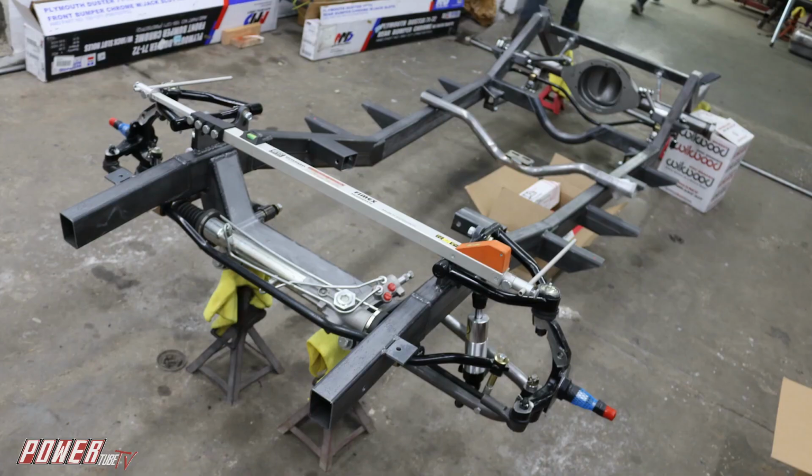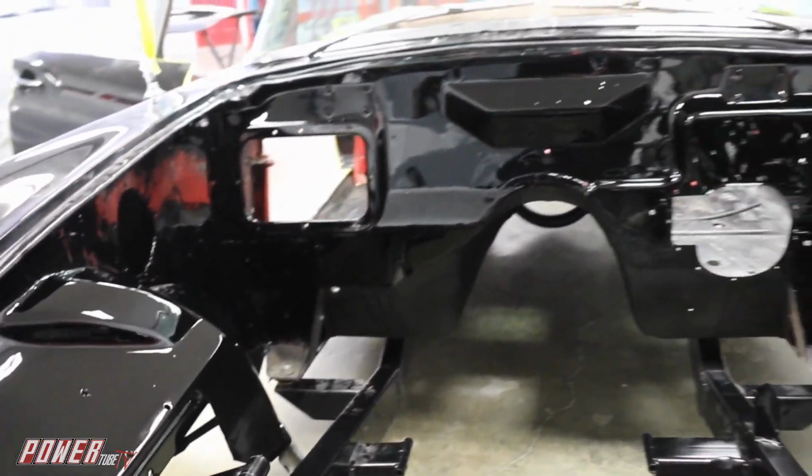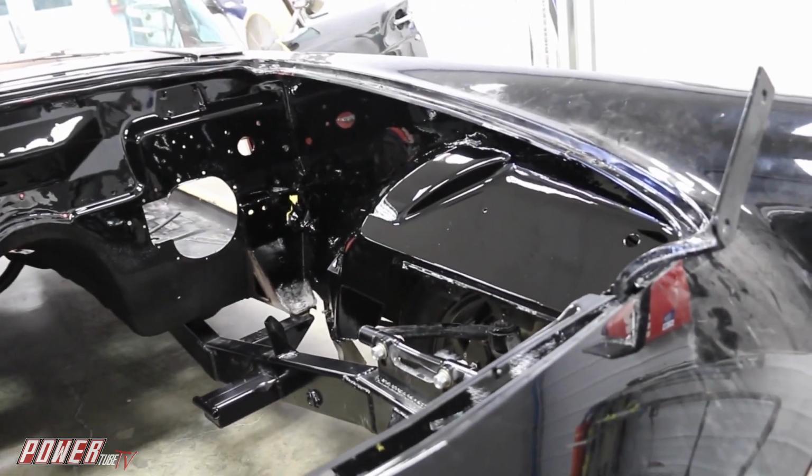And that means, are we putting a custom finish on the engine? Are we painting the engine bay? Are we hiding wires and hoses, routing the air conditioning lines and heater hoses in a clean manner? These are all things that we like to do. So that oftentimes requires kind of building the car twice.